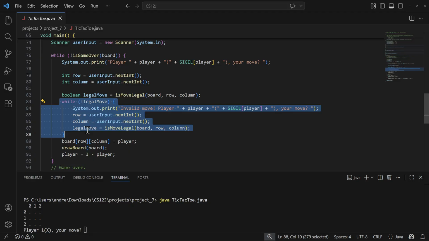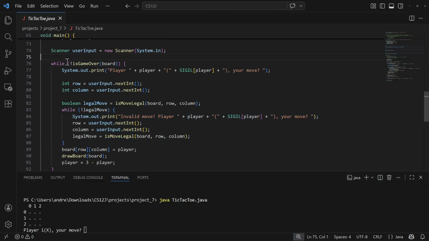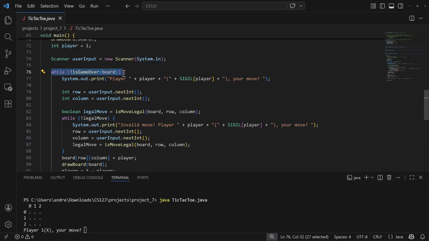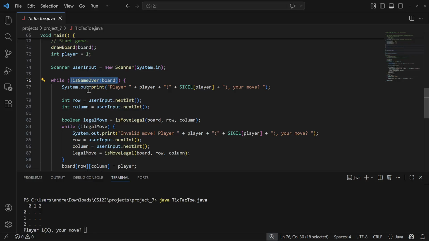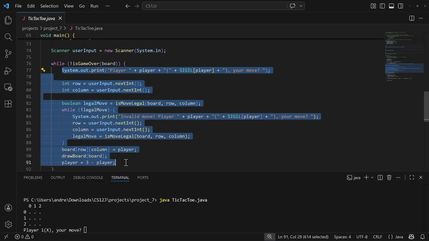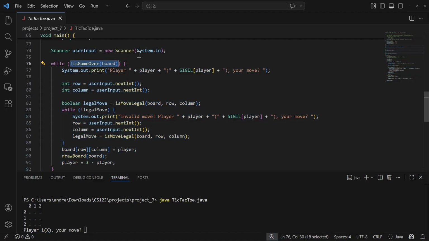That's what's happening here. So let's trace through this. Here it says while game is not over. People remember this exclamation mark. It's a negating, like a negative sign. It's negating a Boolean value. So this is saying while game is not over, play a single round. And once again, I'm considering a single round to be asked for one move from the player.